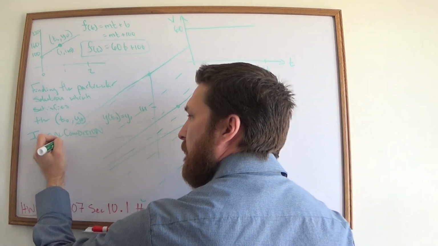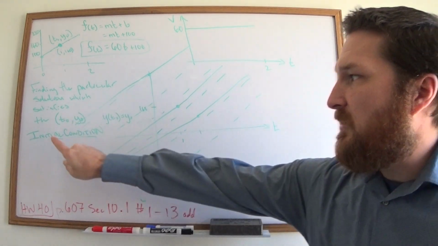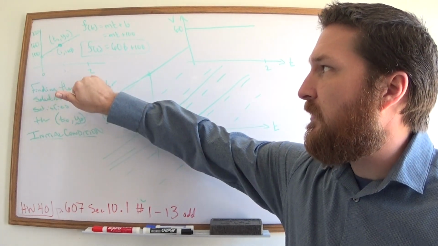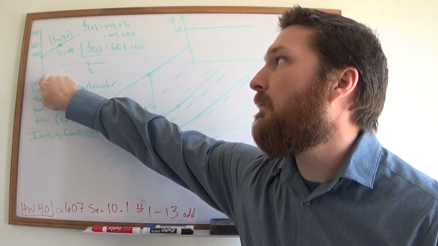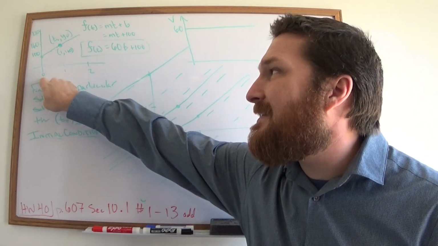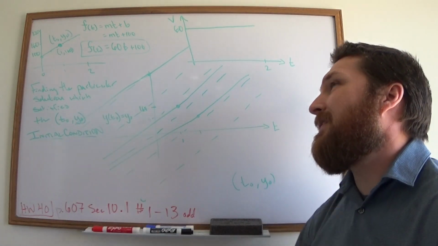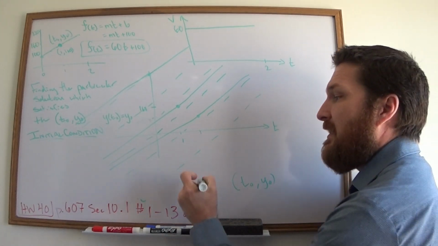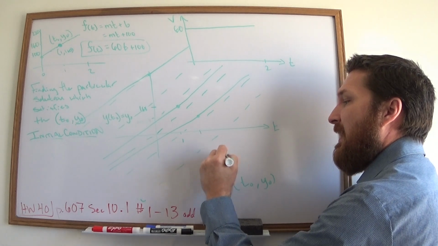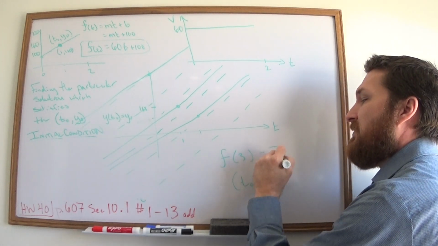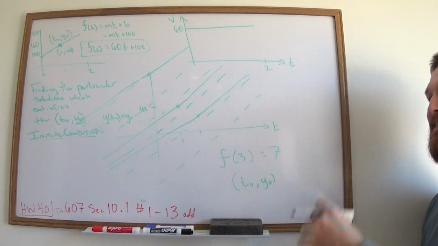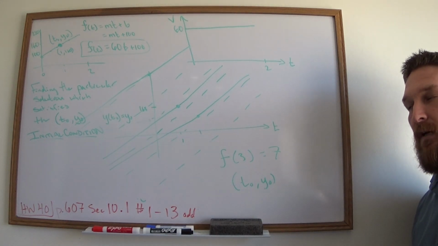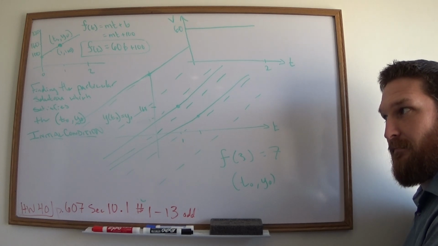And what's confusing is that it's called the initial condition whether it occurs here at 1, or here at 2, or here at 0. It's usually at 0. It's why it's called the initial condition, but not necessarily. They could say the initial condition f of 3 equals 7. That's still called an initial condition. Okay? You guys got that?